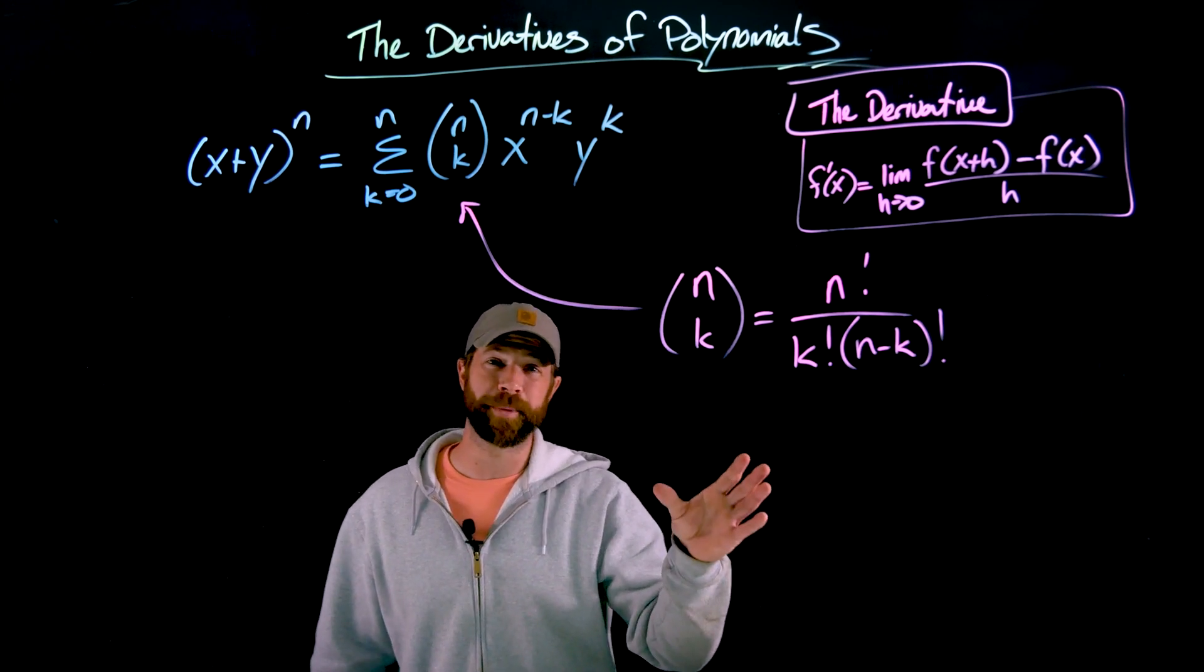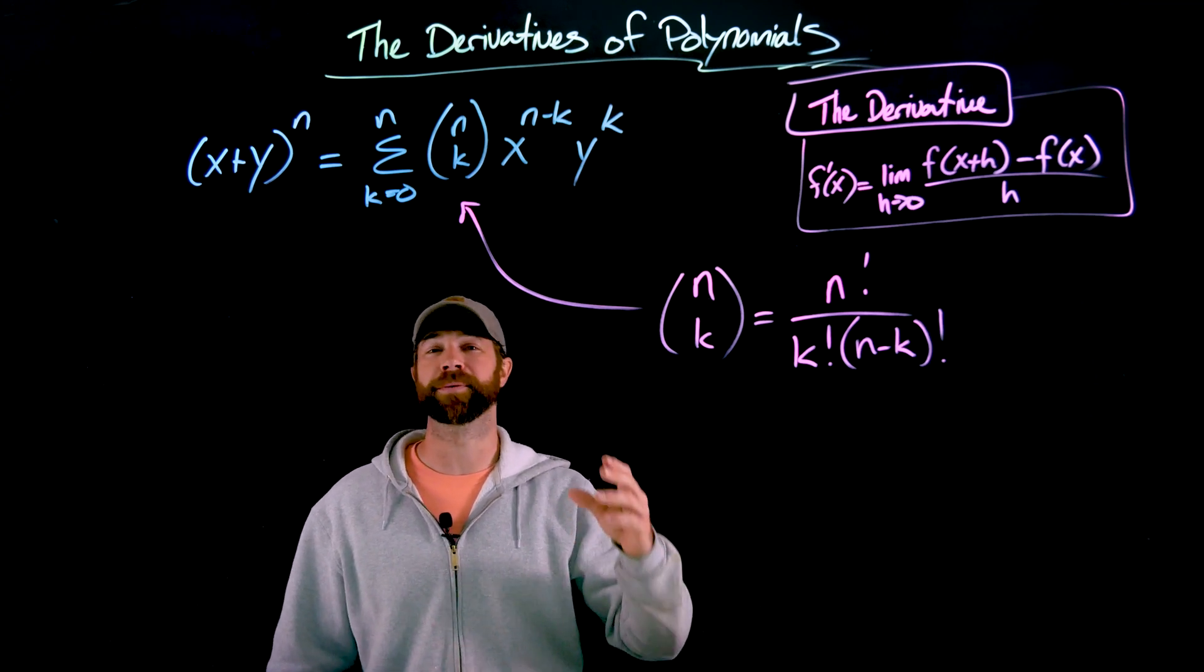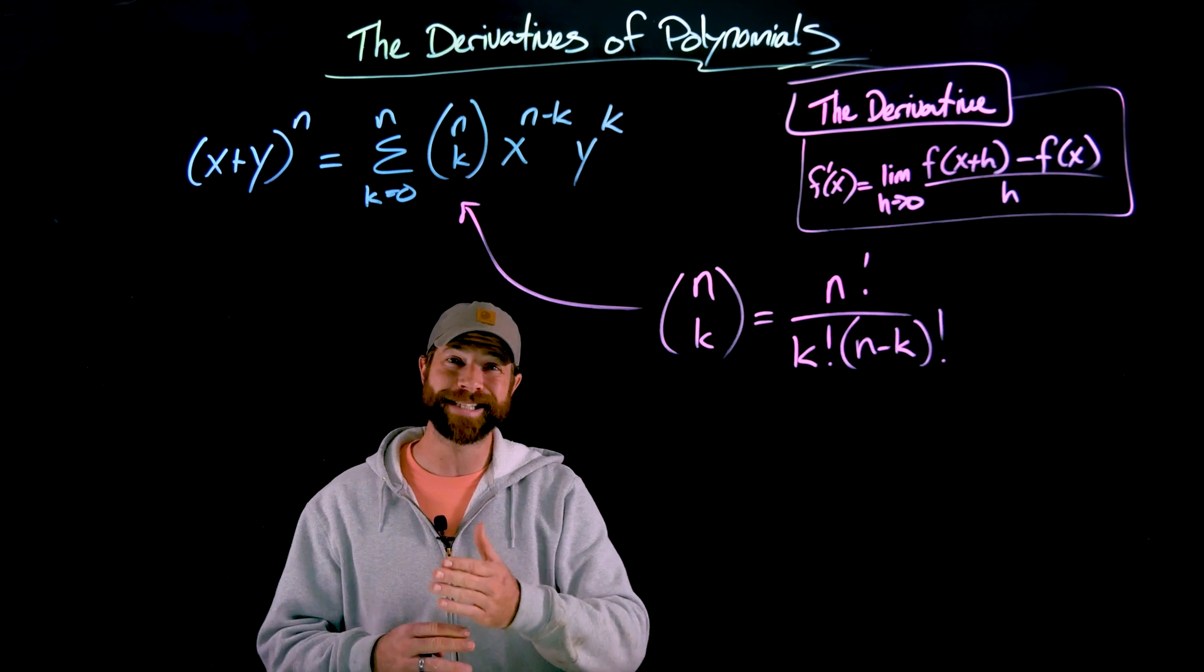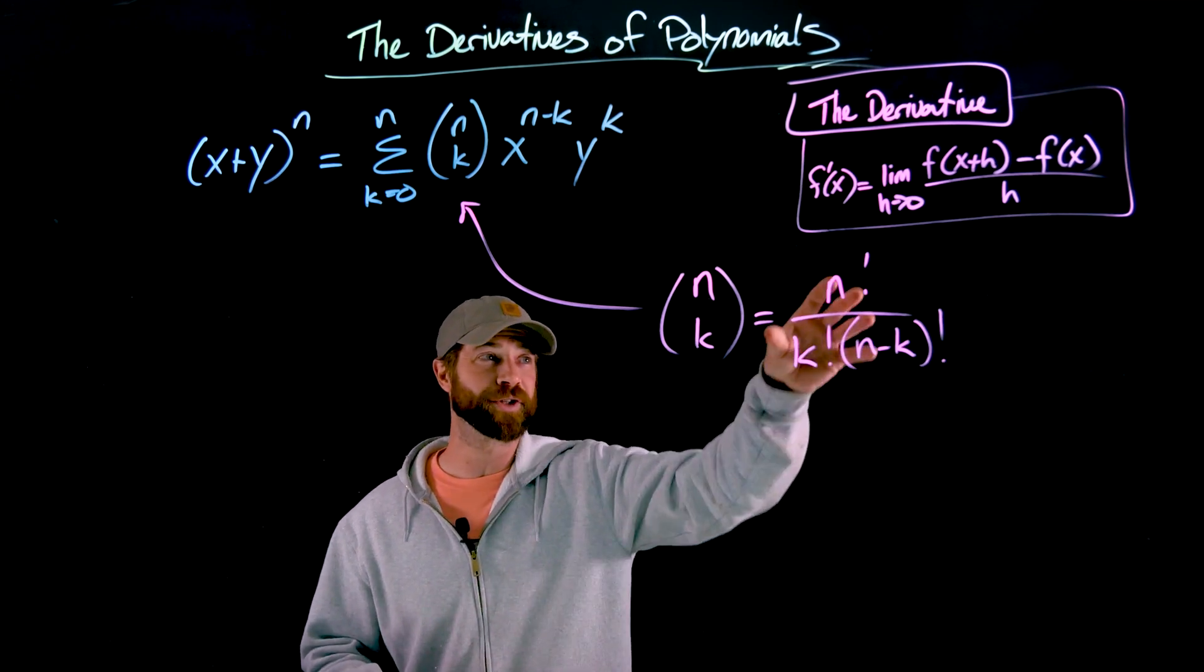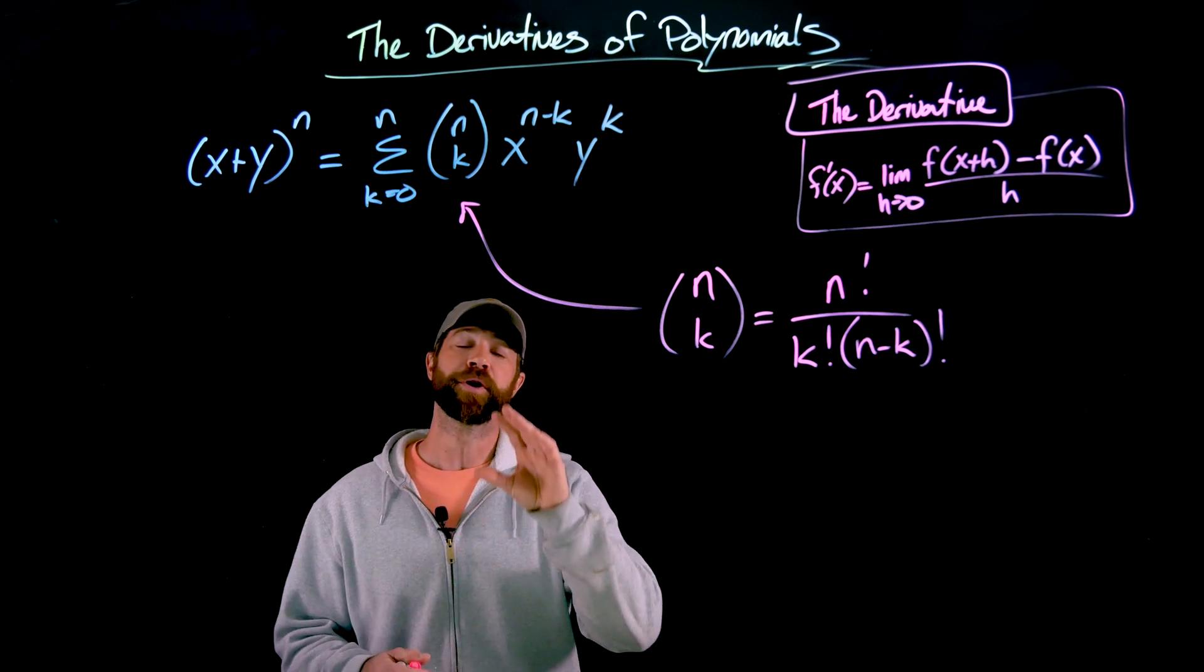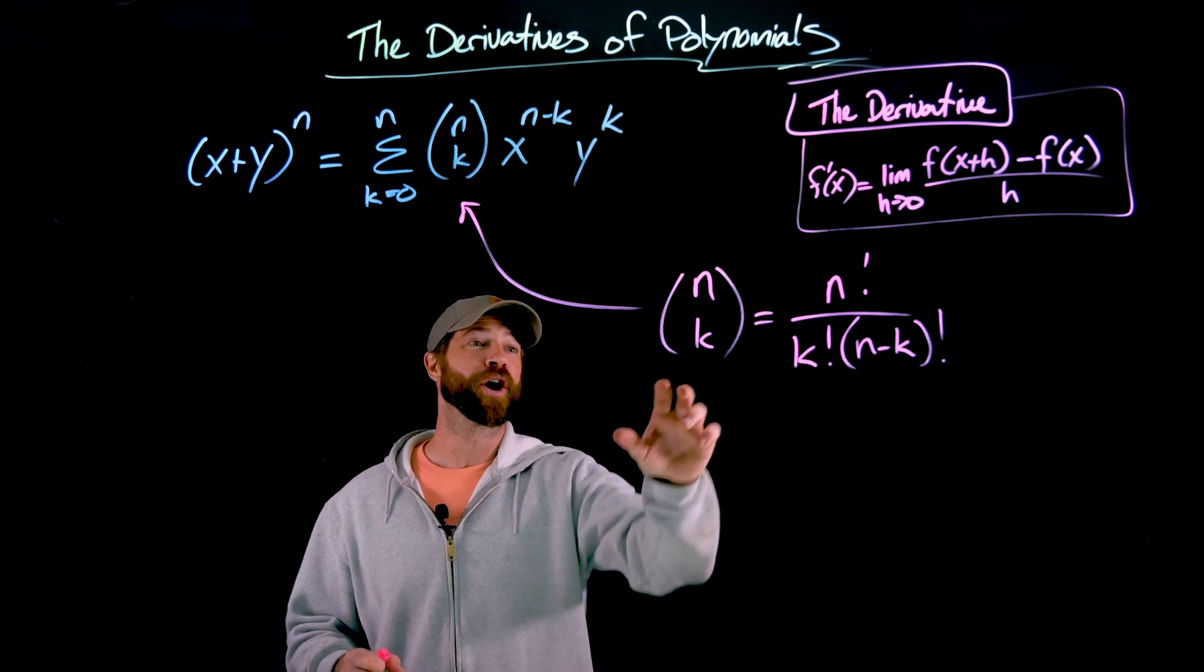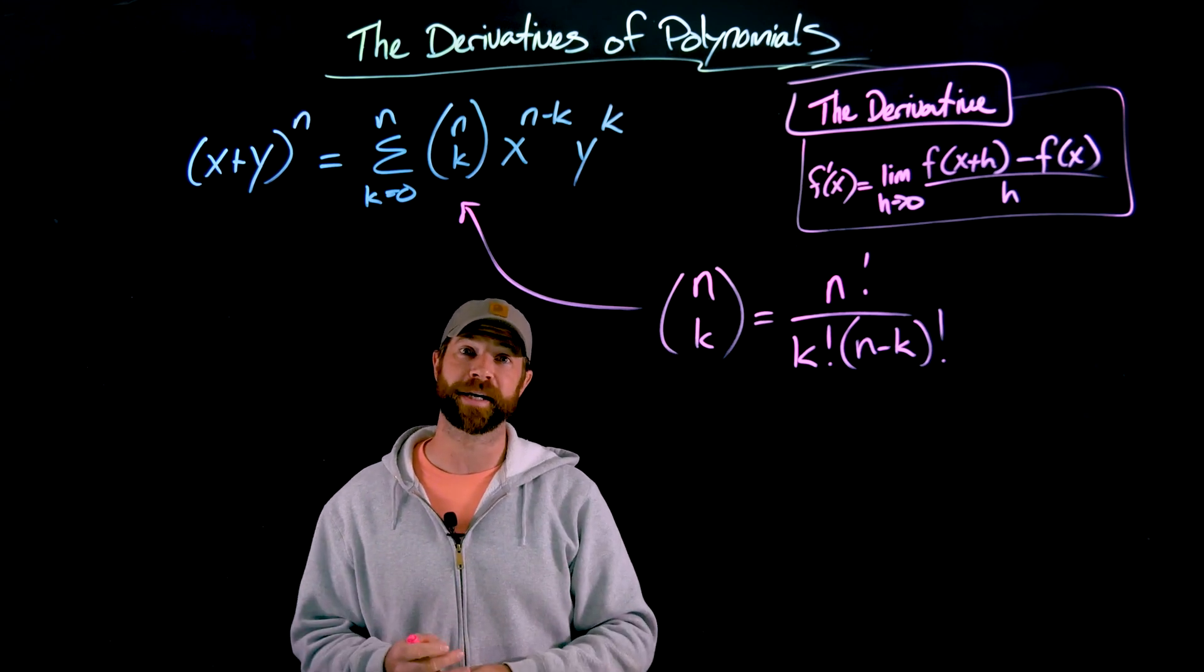This might seem like a kind of a complicated statement, but if you've ever worked with these, you know they're actually fairly simple to work with and simplify. The factorials are just these lists of multiplications in descending order. There's a lot of canceling when you're dividing them from each other. The most important thing that we care about for this conversation are the choose statements that happen on the ends of our expansions.